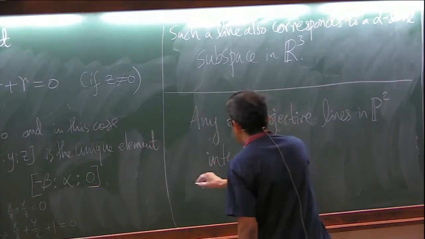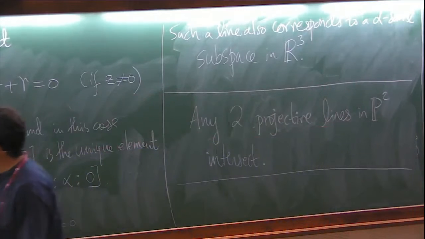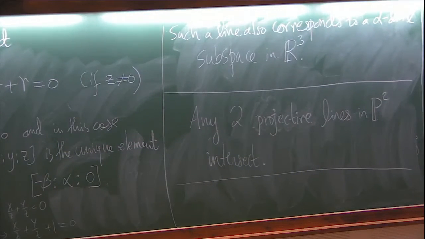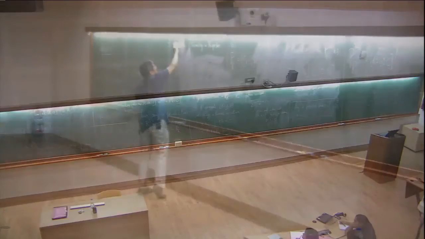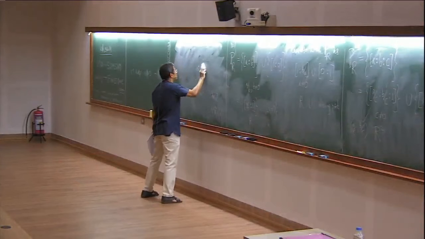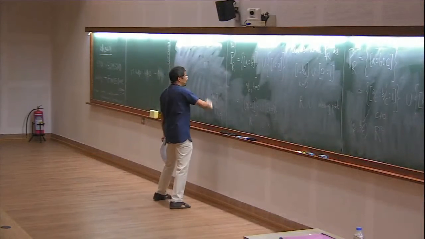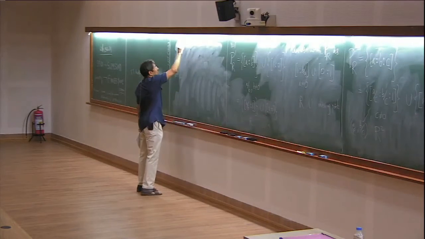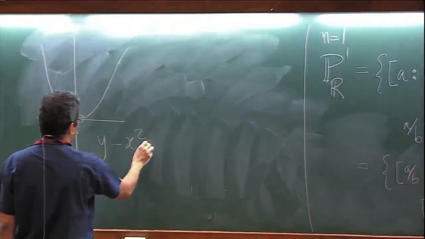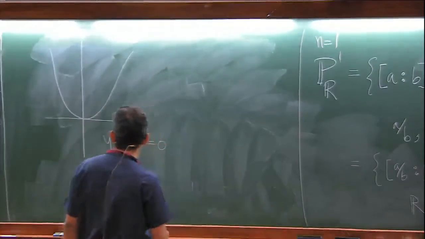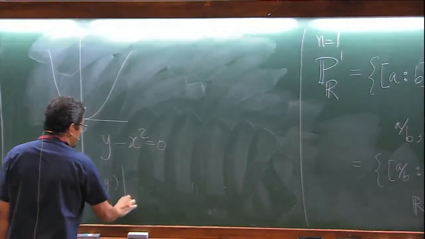So I will just very briefly do it by symbolic manipulation. I've shown you how to go back and forth between points, ratios of this type, and points in R2, if you can. Meaning you land up in two cases: either they are points in R2 or they are points at infinity. So let's try this for a parabola without really going through all the formal definitions. Let's take an example. My parabola is y minus x squared equal to 0. That means I'm looking at tuples x comma y such that y is equal to x squared.